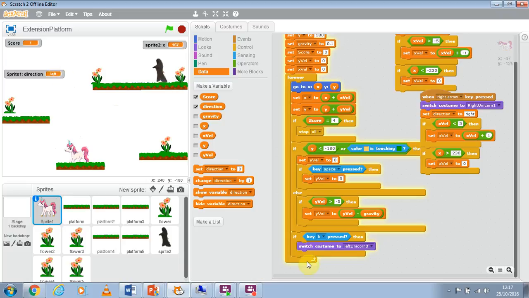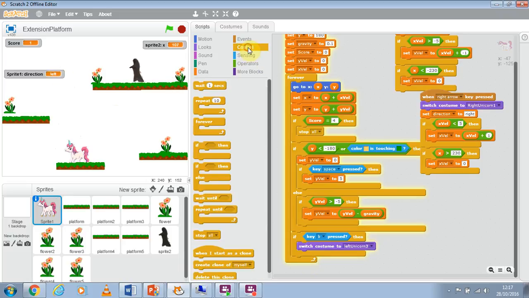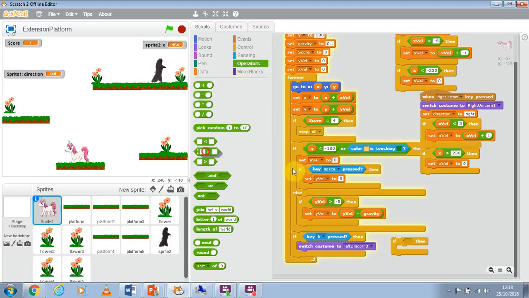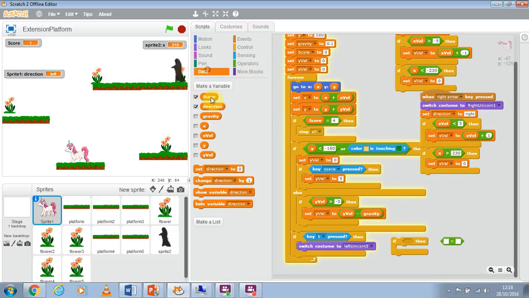I can now use that in an if statement. So I can go if direction is equal to left.